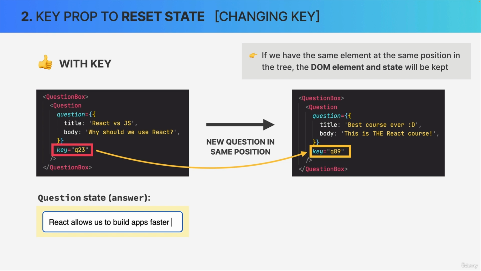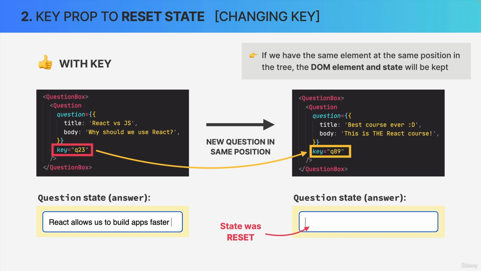And the result of doing this is that the state will be reset, which is exactly what we need in this situation in order to make this small app work in a logical way. So, whenever you find yourself in a position where you need to reset state, just make sure that you give the element a key and that the key changes across renders. Now, this actually isn't necessary very often, but you will sometimes find yourself in this situation. And so when this happens, it's very important to know that this is the solution.